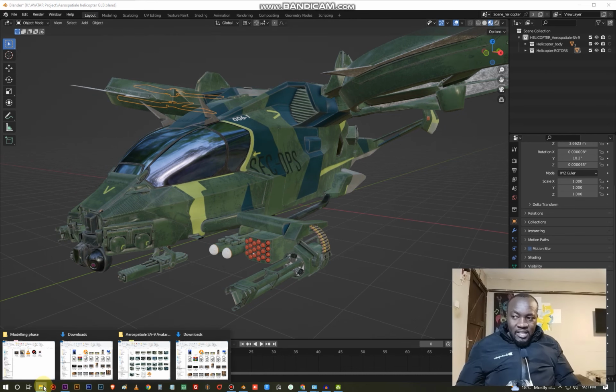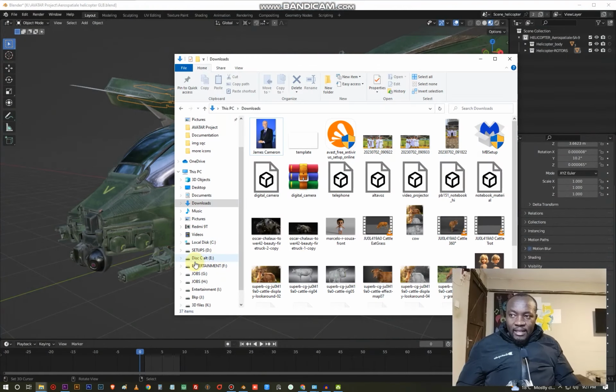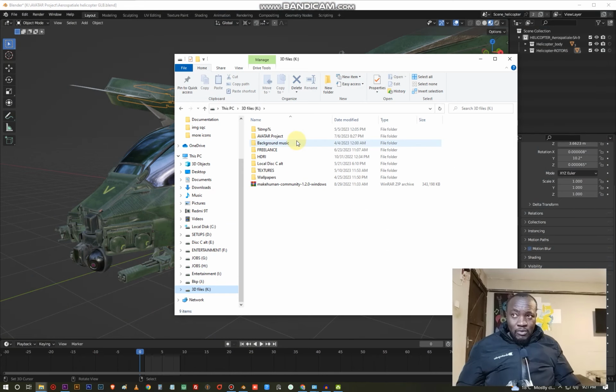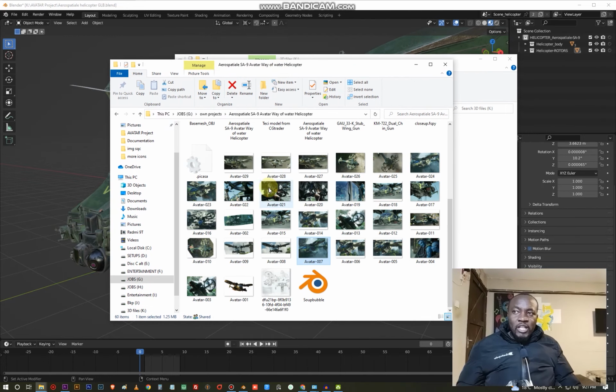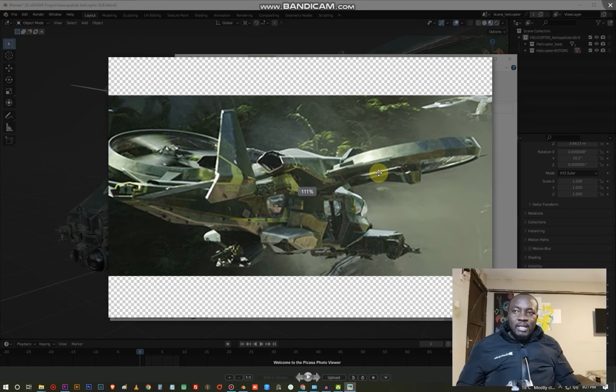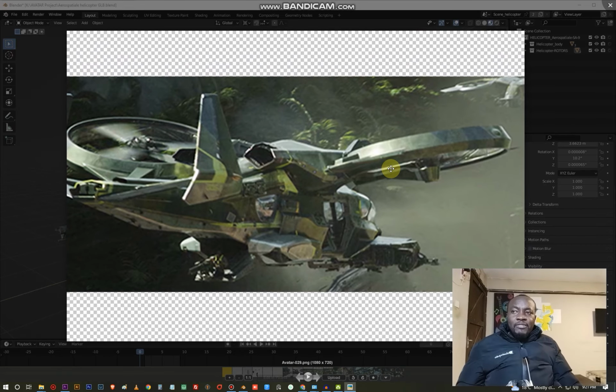So I watched this movie, then I grabbed from the movie just a few screenshots of places where I feel that this helicopter is well shown. Let me just show you examples. Some of them are not very great because of motion blur, so not very helpful, but at least you gotta use what you have to know the form, the shape of things.